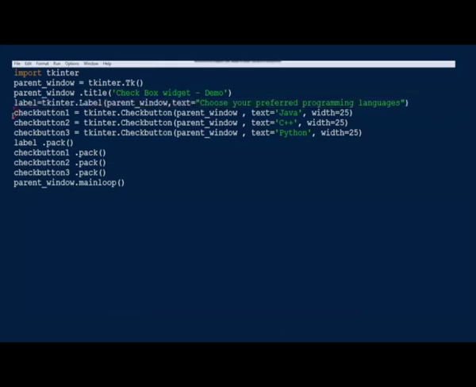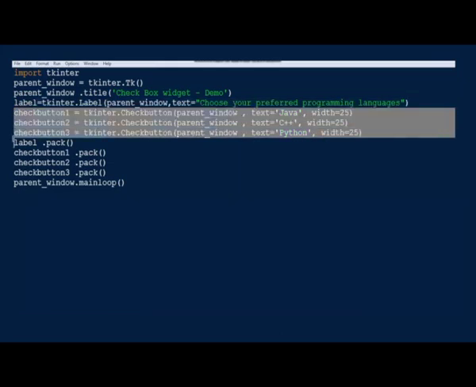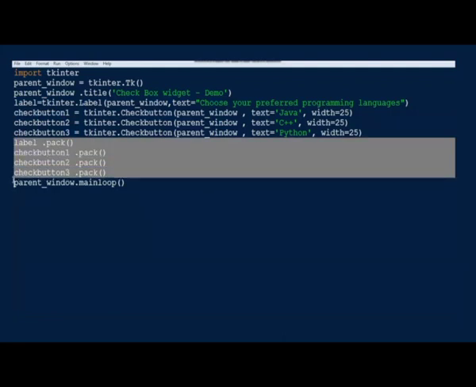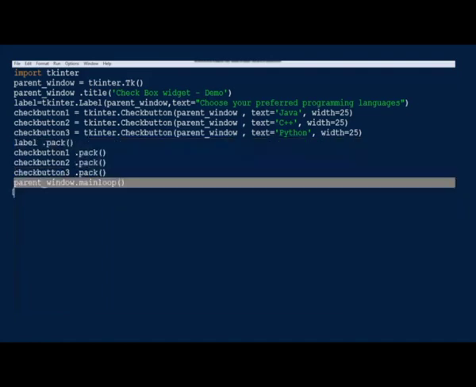Then we add three check buttons, each one for one language. Then we place the three widgets on the application window using the pack method. Then the main loop is given to take action against each event triggered by the user.